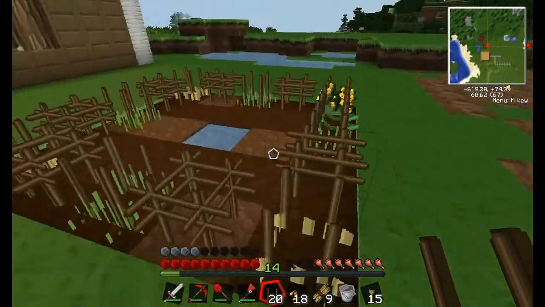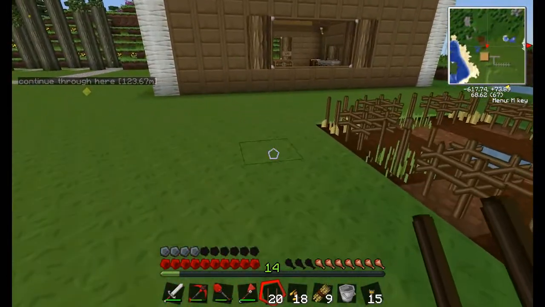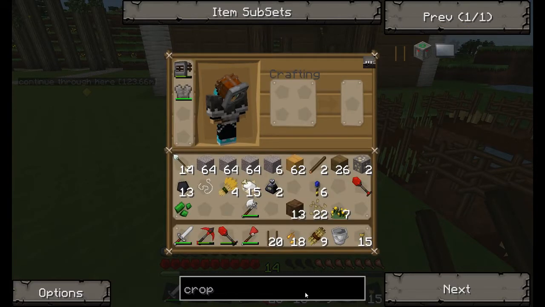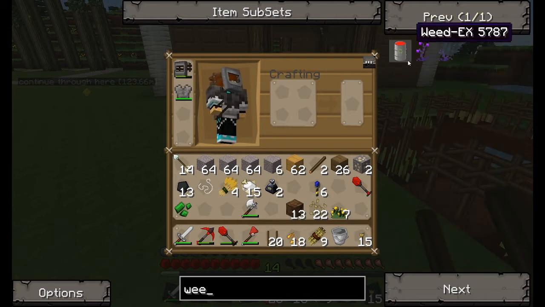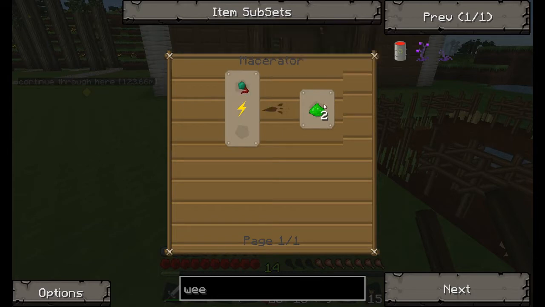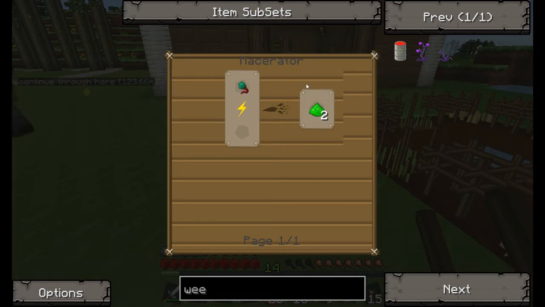Sorry. Oh, see right here? That's a weed. You want to be able to get rid of those. So the best way to do that is to make one of these crop matrons. And those take... Let me see. It's called Weedex or something. Yeah, Weedex. Which is grin powder, redstone, and an empty cell. The grin powder is smelting the spider eyes, or macerating the spider eyes.